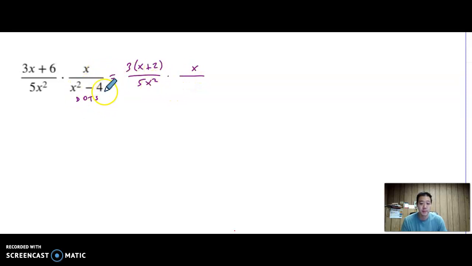And so we've got a difference of 2 squared situation here, x squared minus 4. So we know that's going to factor into x plus 2 and x minus 2, right? And then these factors of x plus 2 can cancel out. And so then we also have 1x here and an x down here, but that only takes away one of the x's in the denominator, right? And so what we've got for leftover is 3 over 5x times the quantity x minus 2.